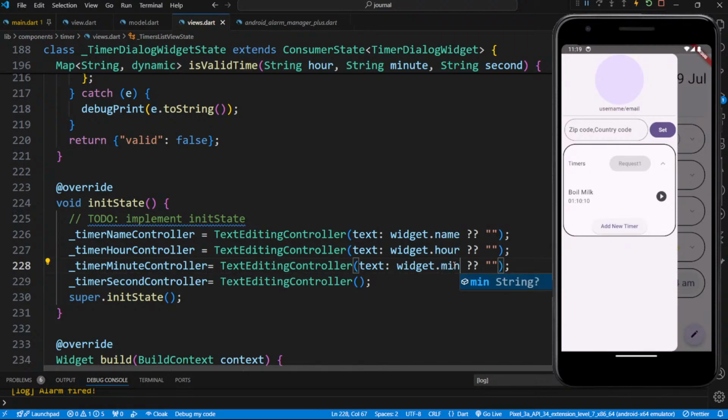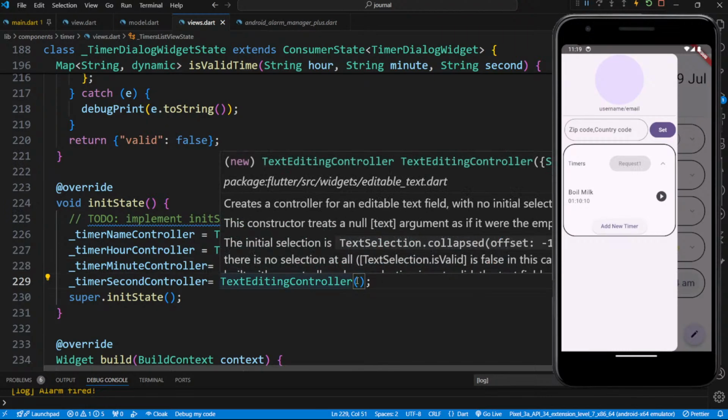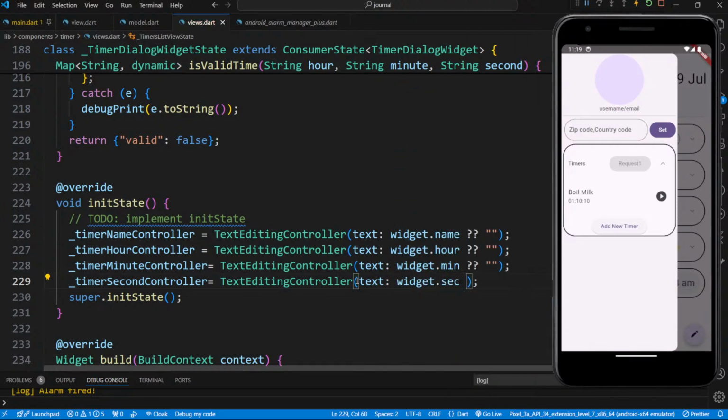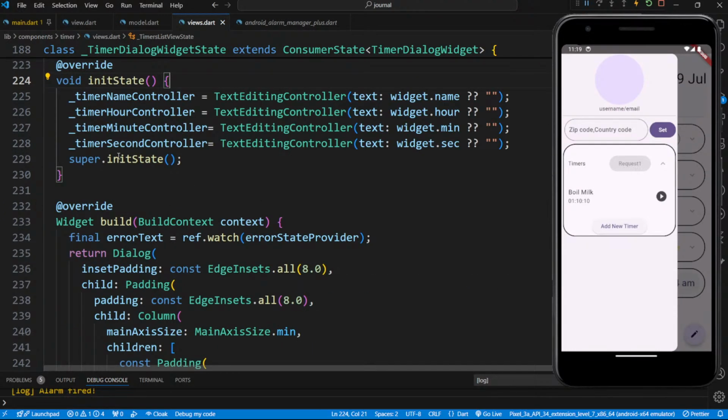Actually, the minute, and here text widget dot second, or else something like this. Okay, so here if you put this in the init state, let's also try to dispose them.